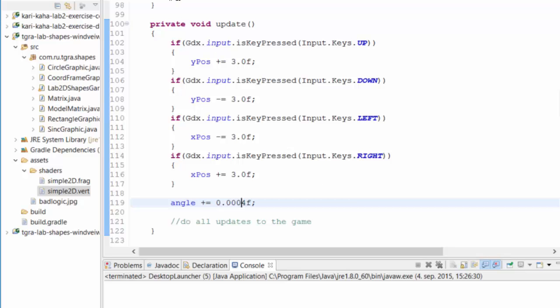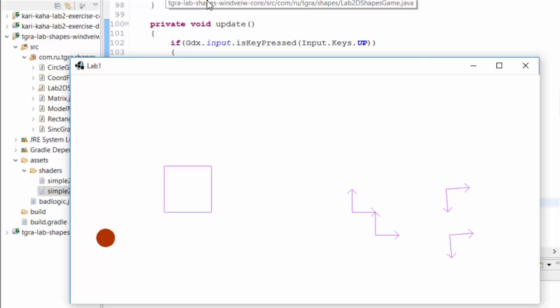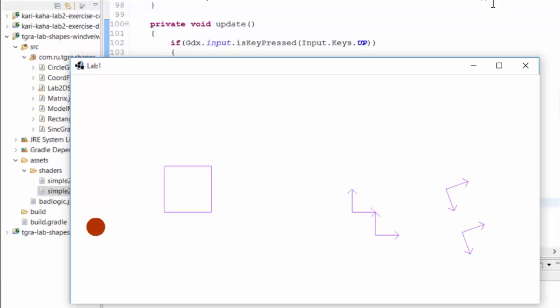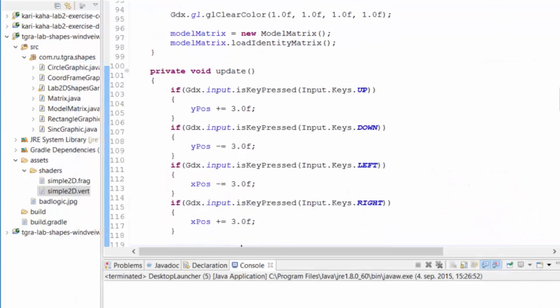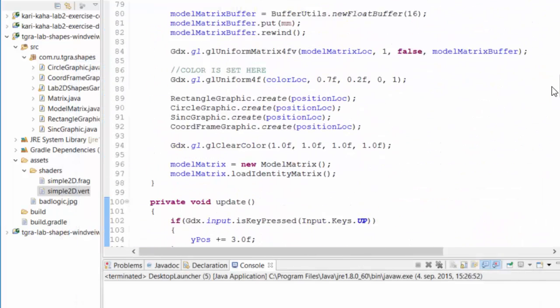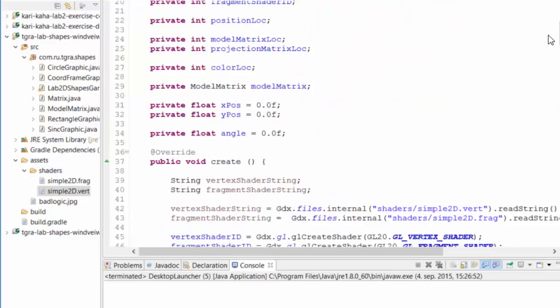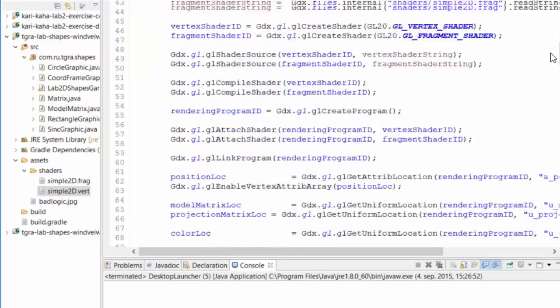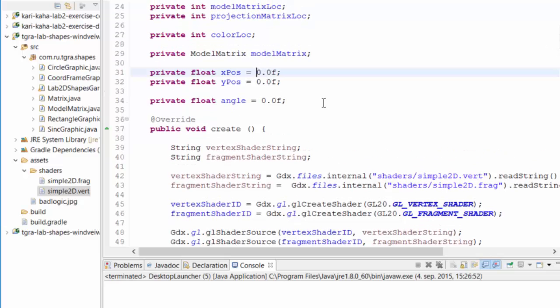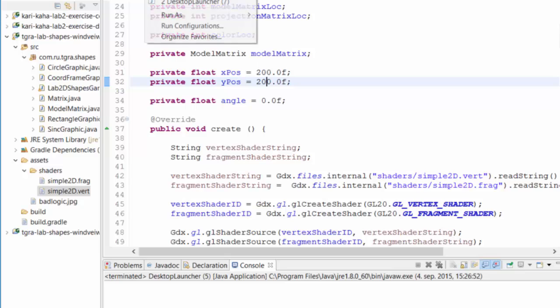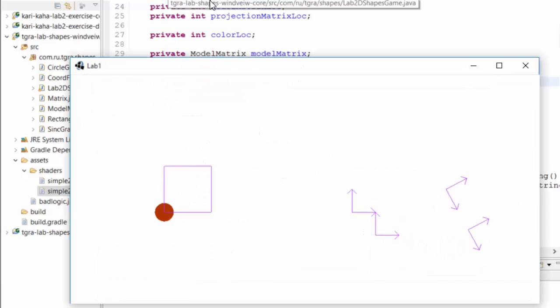Yeah. Okay, sorry. Sure. Should probably get this orange circle just somewhere else to begin with. For instance, we can start here by saying the orange circle is at the position x pose, yeah. So you can just say in the beginning, let's have this at 200, 200. Okay. So this is spinning now. Fair enough.